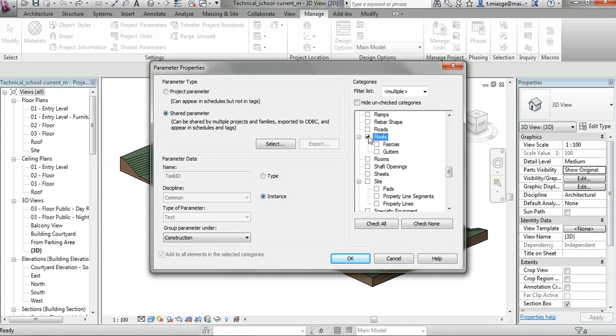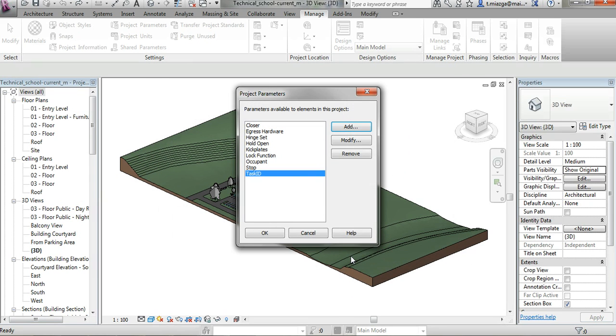Roofs. What else can we do? Structural columns, beam systems, foundations and framing. Loads, we don't have any. Trusses, we don't have any. Walls and windows. Okay, so let's click OK on that.